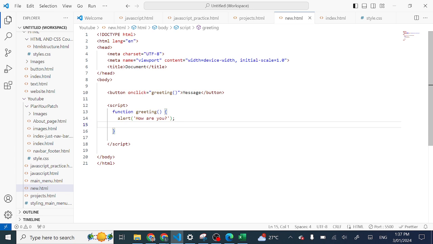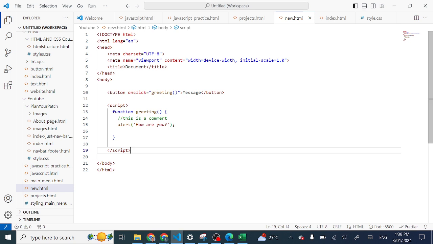Now at this point, it's probably worth highlighting a couple of things that you can do within functions. So one of the things that you'll sometimes want to do is comment on what the code is actually doing. Now to create a comment, a single line comment, you have two backslashes, and we can put in whatever information we want. This is a comment. Okay. If we run our code again, it shouldn't make any difference to the function of the page, and it doesn't. So that's a way in which we can leave messages for other people.